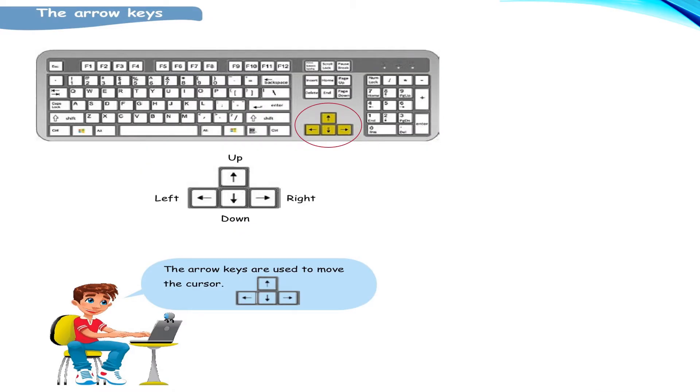Let's look at something else today. In front of you, you can see again we have a keyboard, yes or no? Today we are going to learn about the arrow keys. About what? About the arrow keys. Let's spell arrow, A-R-R-O-W, arrow. We are going to look at this. Look at the picture here, the keyboard. You will see that we have colored in yellow the arrows. Can you see? There are four arrows. We call it the arrow key.